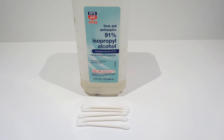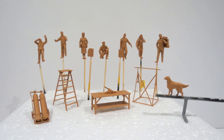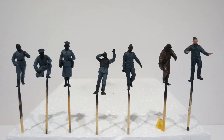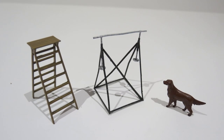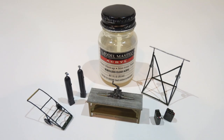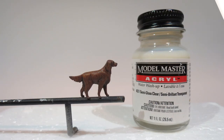So after the filler had set, I cleaned it all off with isopropyl alcohol, cleaned all the parts down, and there they are, ready for primer. There we have the black Stynylrez primer applied. And then I moved on to doing the base coats. That's the uniform blue-grey and the flying officer with his leather brown. And then the equipment was given the base colours and then I started to detail paint. When that was all done, I sealed everything in with a gloss clear coat and I did a semi-gloss on the dog.